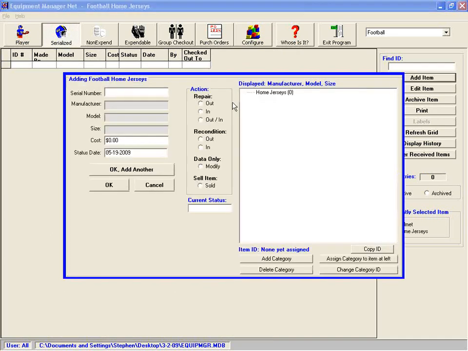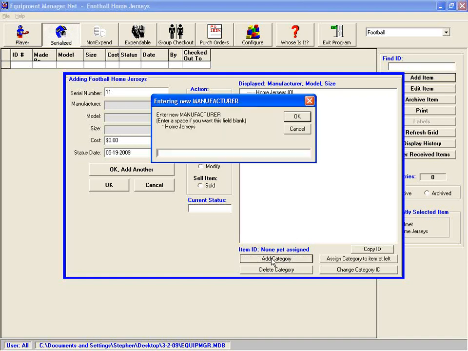We can add items just like we did before. Let's start with 11 just as a number I'm throwing out there. Here, because we don't have any categories down here yet, we click on the top one, which is home jersey, add, let's say, Nike model lineman. If you wish, you could put style as lineman instead, whatever you particularly want.